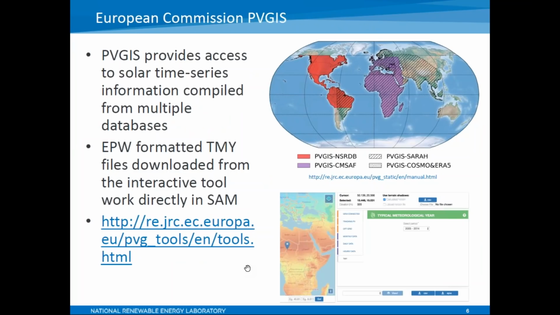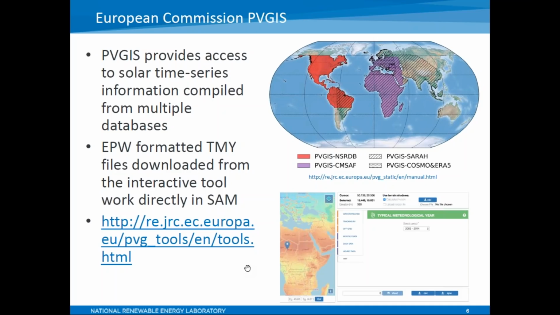Okay, so the next data set is from the European Commission, and it's called PVGIS. Now, this website's been up for a little while, but really it's not a data set in itself, but a collection of databases of different solar resource models. You can see there in the top right-hand side the map of the extent it covers, and it covers a good chunk of the globe, except for the far eastern part of Asia, as well as Australia, and a small chunk of South America.